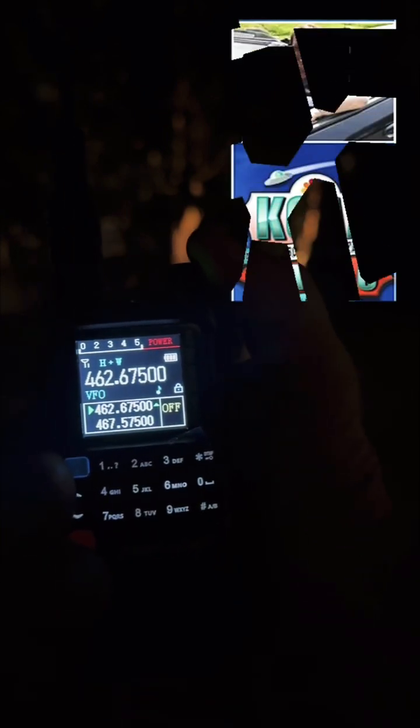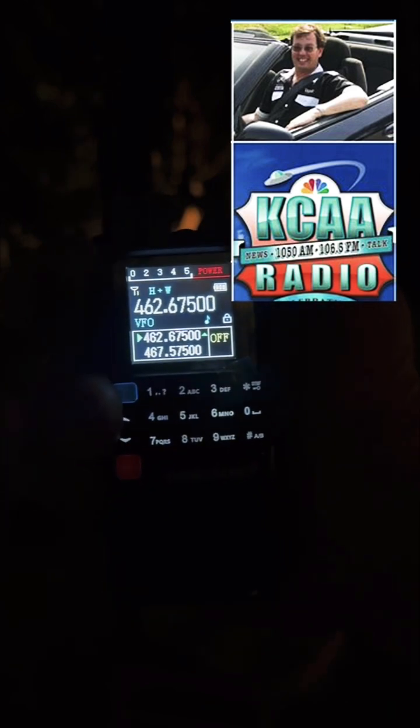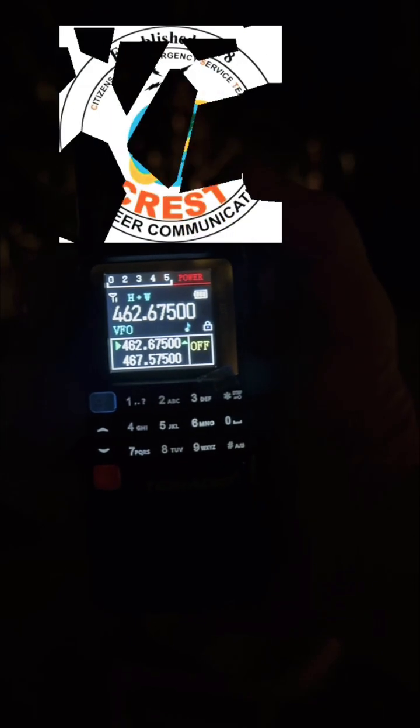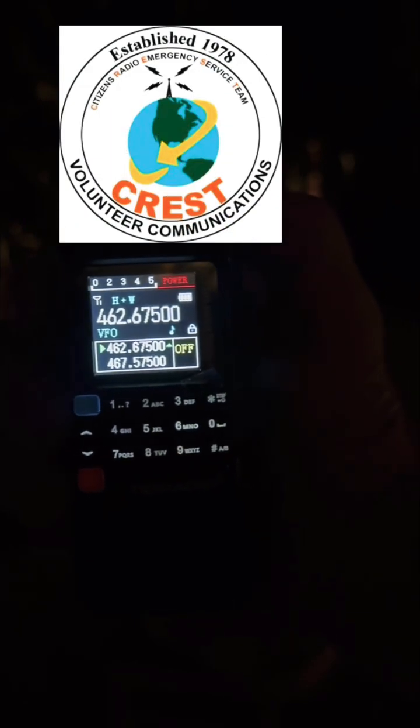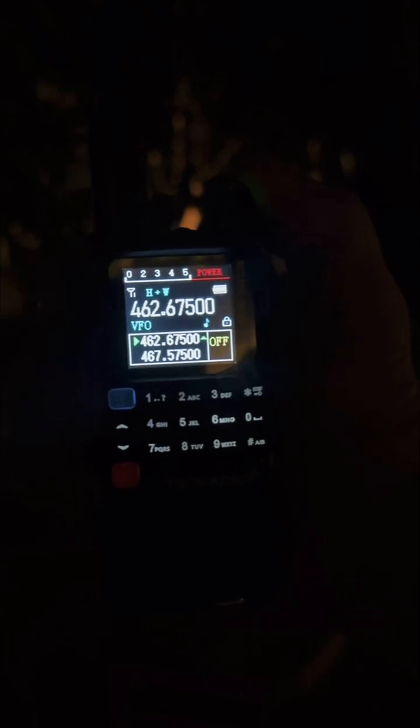Let's take a look at that. We now have the following announcements for this evening's NAD. If you'd like information about membership in the Crest Communications team or obtaining permission to use our Santiago repeater, please contact us by visiting crestcommunications.org or email us at info@crestcom.org. You may also use mygmrs.com to initiate the process. Thank you very much, Chris.